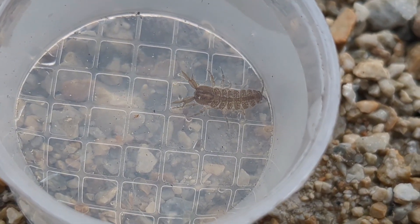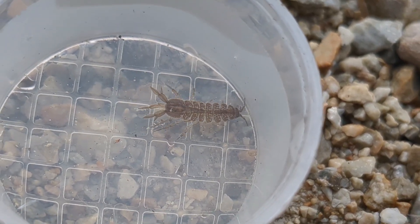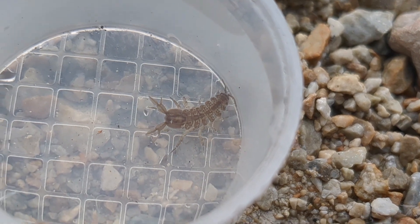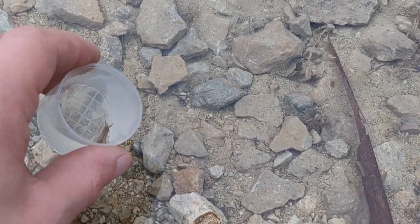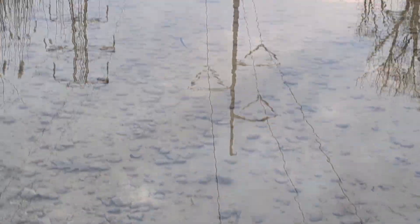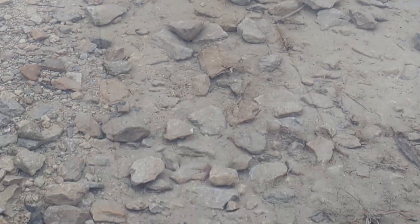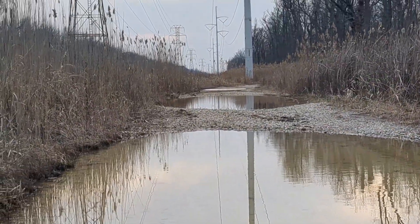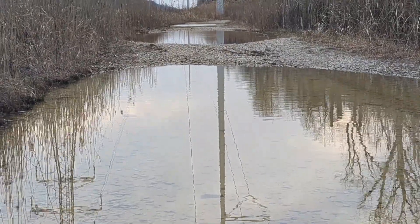Quite a bit different from your roly-polies, but all related — an aquatic isopod. Look at the little paddles on — I don't even know what to call the head. Thorax and abdomen if it's not an insect? I'm not an entomologist or a carcinologist — that's crabs, whatever. It's a really cool little guy. Gonna try to get an identification. It's not the fairy shrimp I'm hunting, but it's a damn cool find. He's going right back where he came from. These tiny roadside puddles are home to quite a wide variety of creatures — boreal chorus frogs, isopods, water striders, some kind of beetle. They're making use of it, which is just wild to see.